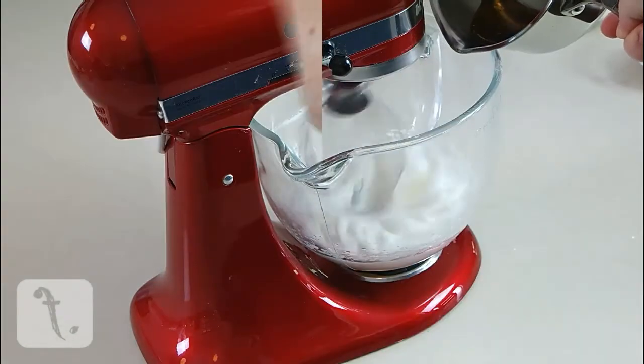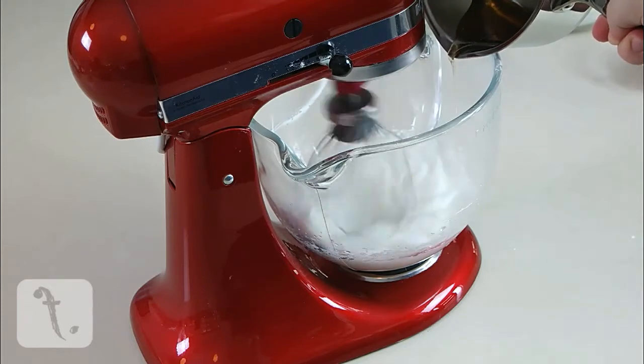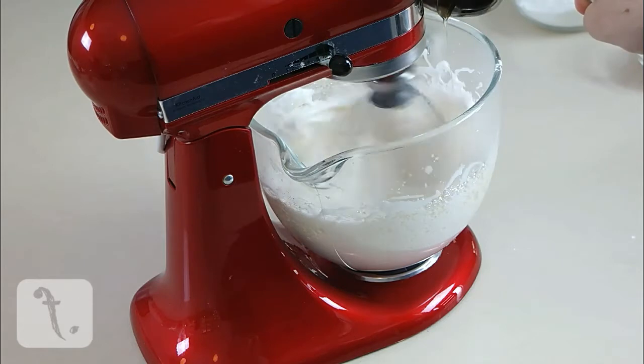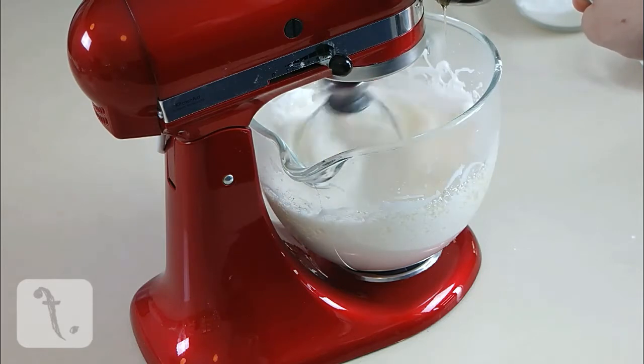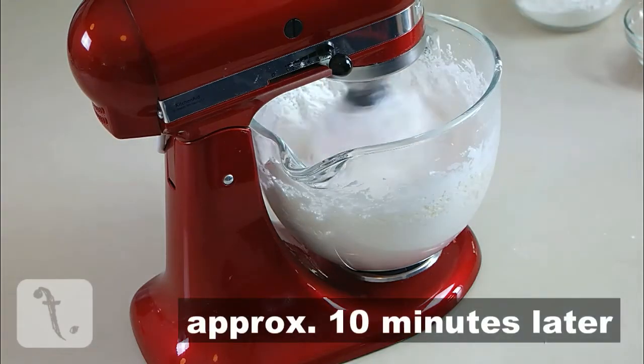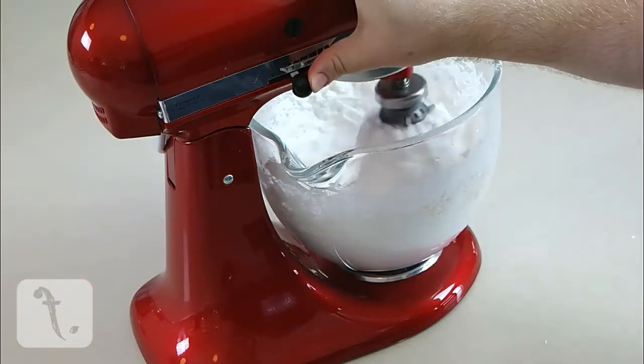By now the sugar syrup should have come to a boil, so remove it from the heat, then slowly pour into the egg whites while the mixer continues at the highest speed. Be very careful as melted sugar is very hot. Leave the mixer going for approximately 10 minutes or until the bowl is cool to the touch.